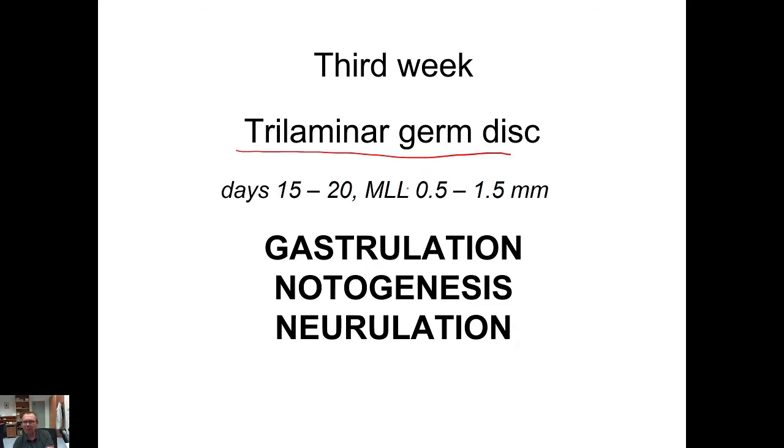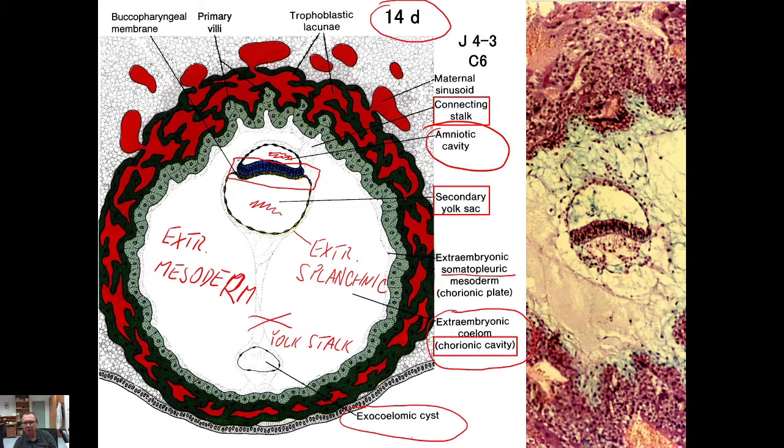You can see that the length of the embryo increases approximately threefold during the third week. So at the end of the third week it is about 1.5 millimeters. But of course it's the size of only the embryo proper, so only the derivative of the two main layers, nothing more. The whole conceptus is much bigger.